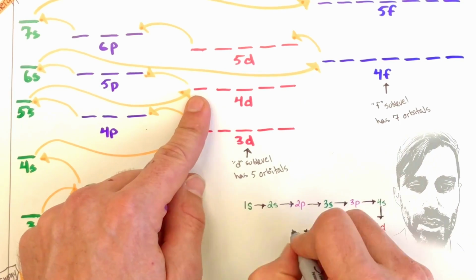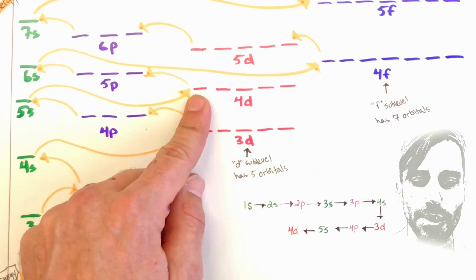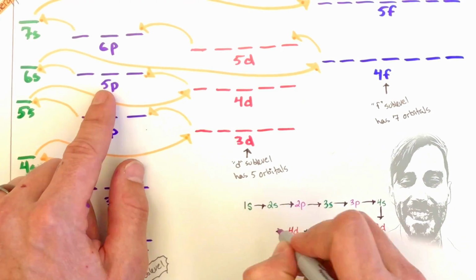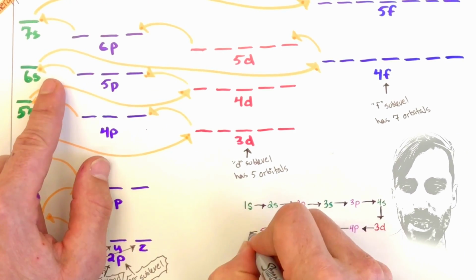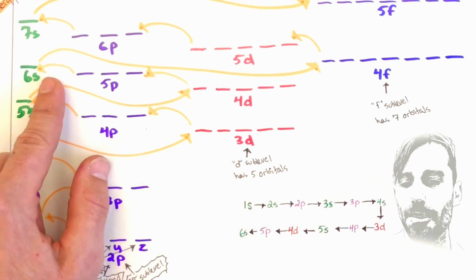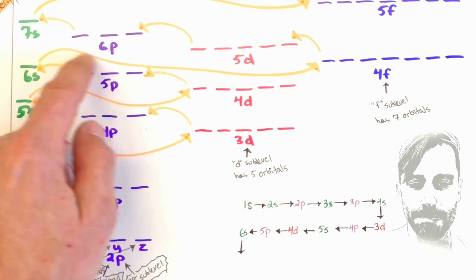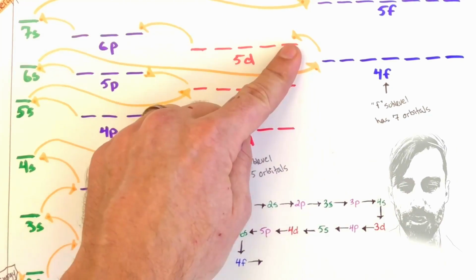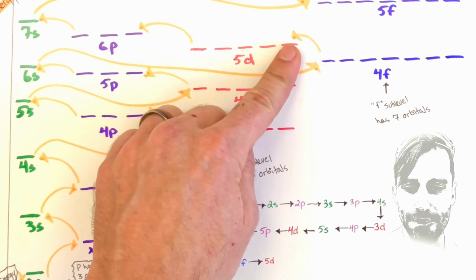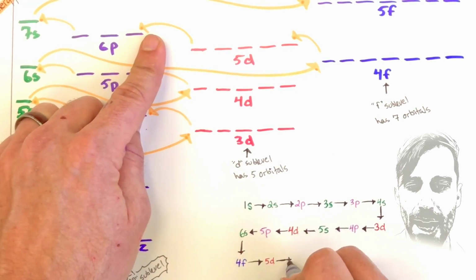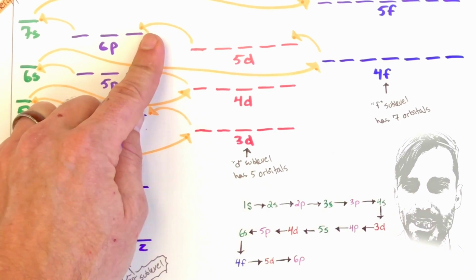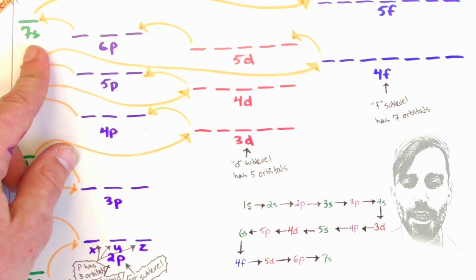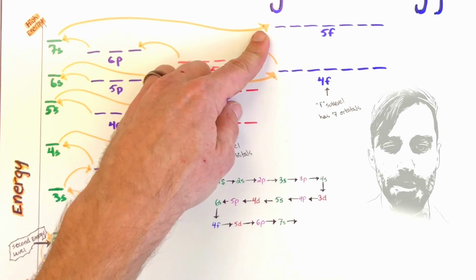5s goes to 4d. So you see it can be a little tricky if you're just trying to memorize it, because it's not like it just goes 1, 2, 3, 4, 5. You have all these jumps and it's like, why is that happening? And that's where we really need to understand the periodic table, because it gets very confusing by the time you get to that 6th energy level, because it goes 6s, then 4f, then 5d. It's like we're counting backwards. And then you jump up to 6p, and then 7s. So if you didn't understand the periodic table, that'd be really tricky. So be on the lookout for that video coming out soon.